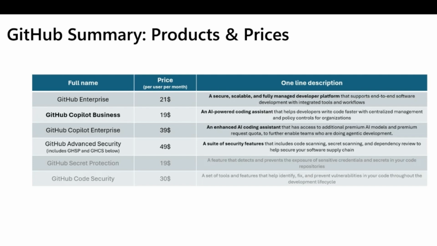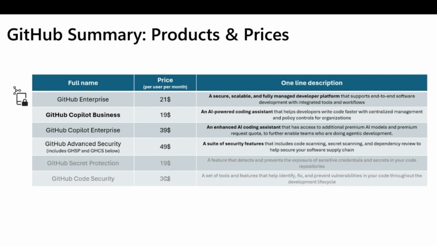In this table, we have different licenses with their name, their respective price, and a quick description of what they provide. Let's start with the first row, GitHub Enterprise. As the name suggests, a GitHub Enterprise license is a license for enterprise developers that allow them to have access to a secure, scalable, and fully managed developer platform. Effectively, if I am a developer and I need to access source code on GitHub, I will pay a GitHub Enterprise license and enjoy the security and compliance benefits that come with it for enterprises.